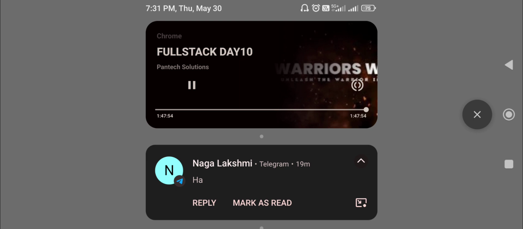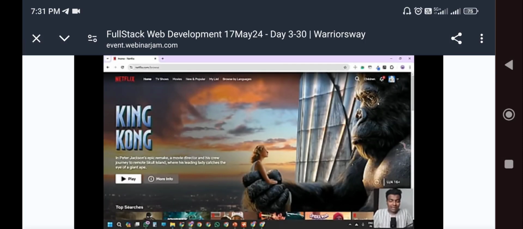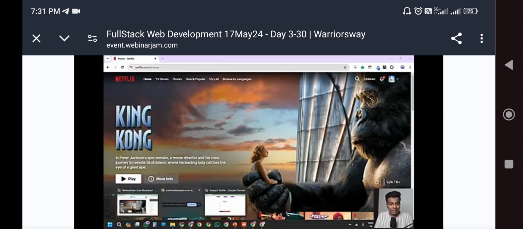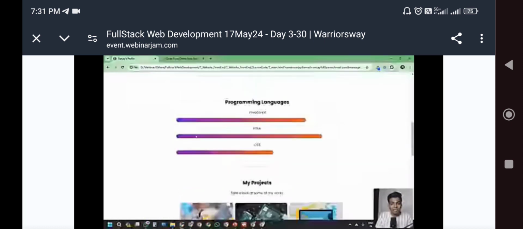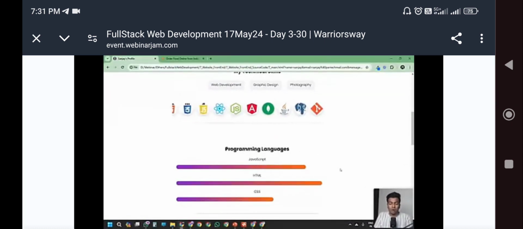Guys, as we have already discussed, in JavaScript we talked about the DOM, right? The DOM is a tree-like structure where, based on the user's interaction, whenever people interact with the website, something happens. Even previously we did this task: in this website, when people reach this position, it scrolls. This is something we did with the help of the DOM, right?